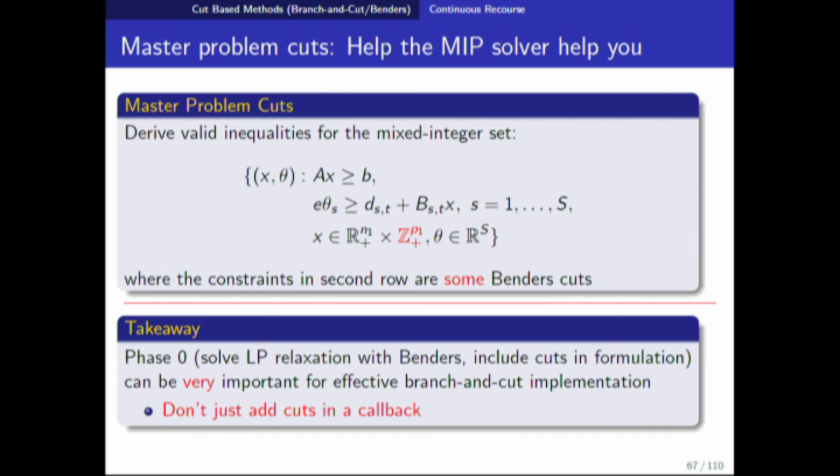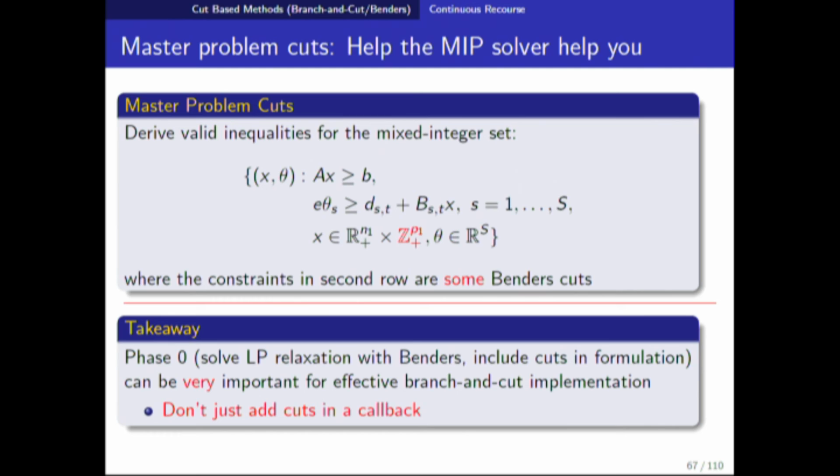this initial phase I told you when you're going to do it this way, where I first solve the LP relaxation and add these Benders cuts, and then I collect all those and put them as part of my formulation that I then give to the solver before I start that second phase process. It's really important because that helps the MIP solver help you. It will then generate its own integer programming-based cuts on top of that and can get that improved bound. Okay, and it can make a really big difference.